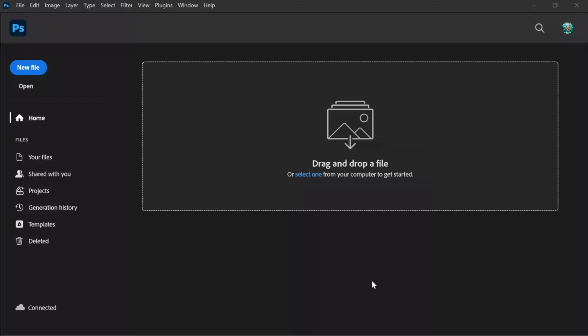If Photoshop is showing the error Api-Ms-Win-Crt-Runtime-L1-1-0.Dll is missing, don't worry, because in most cases this is not really a Photoshop problem. It usually means the Microsoft Visual C++ runtime is missing or damaged on your computer. In this video, I'll show you the safest and most effective fix step by step, and I'll also show you what to avoid so you don't make the issue worse.